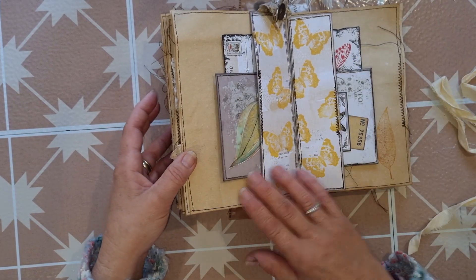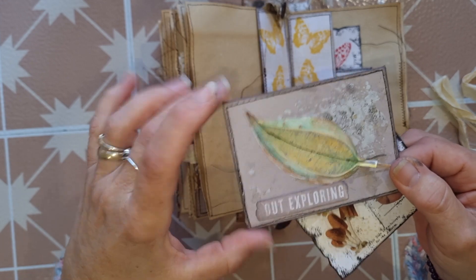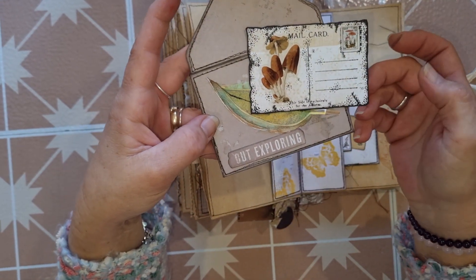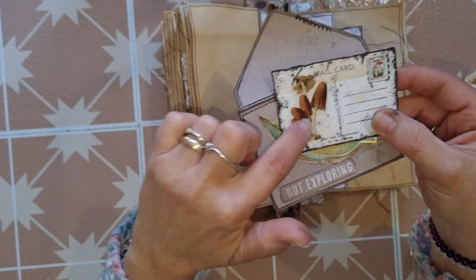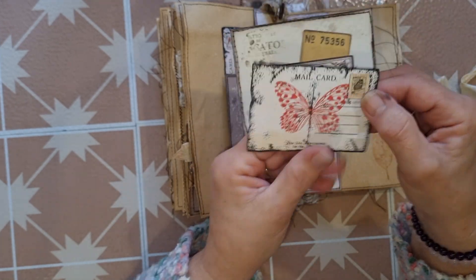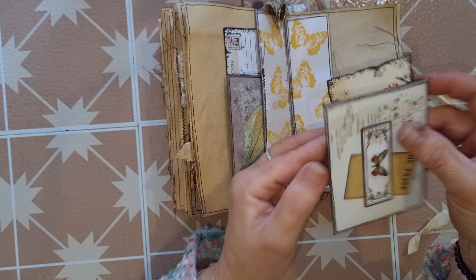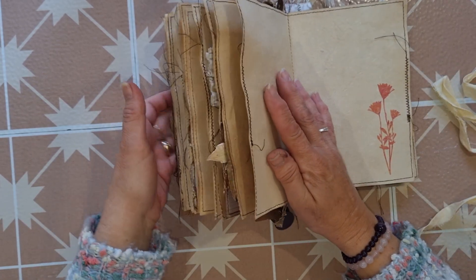At the end of the third signature and the beginning of the fourth, I've included some little envelopes. I've cut out some watercolored leaves that I've hand stamped, made the envelope from a piece of patterned paper with some rub-ons, and included a little postcard with a mushroom acetate piece from 49 and Market that I received in my kit. In the next one, there's another little envelope with rub-ons, some elements, an acetate butterfly, and a hand stamped butterfly from the set made into a little insert for that envelope.